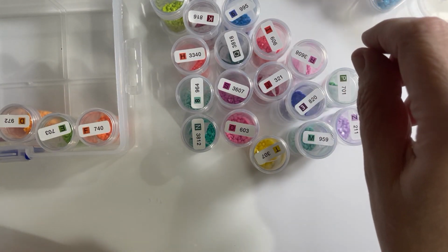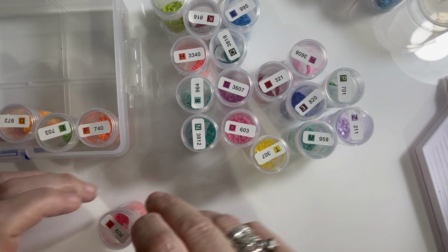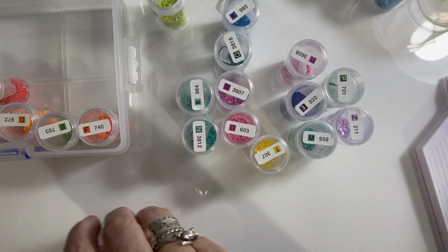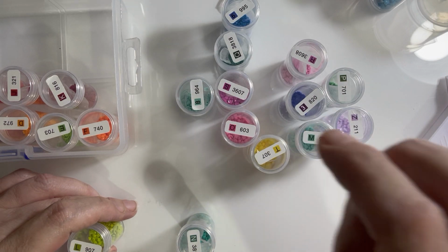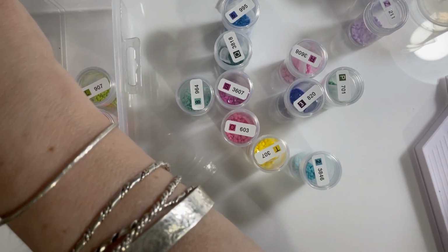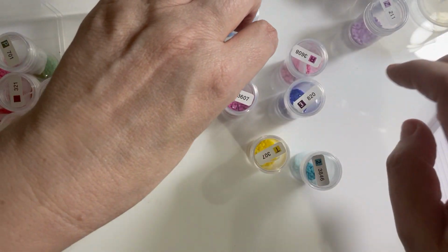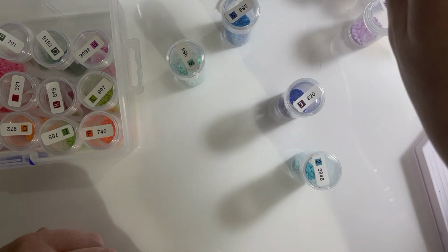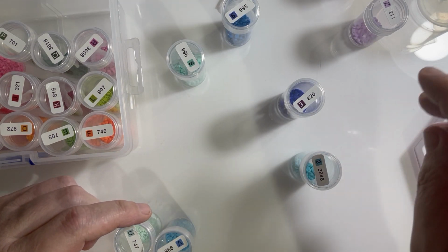G, G, G. Where are you, G? There you are, G. H. There's I. H, I. J, K. L. M. N, L, M, N, O, P, Q, R, S, T, oh dear, why's that gone? Because they don't count the numbers, do they? U, V, oh for God's sakes.